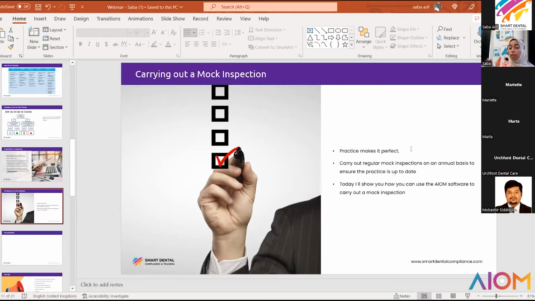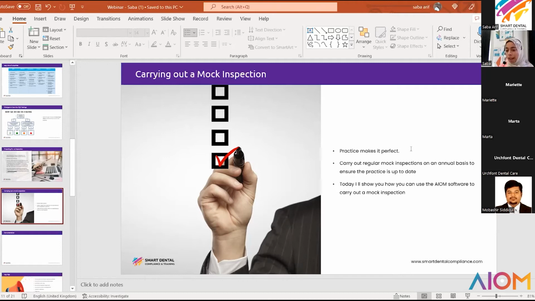And before they come out to inspect your practice, they do read your previous reports. Okay, and they will make notes and bullet points of what's written in your previous reports, and they will pick that up, or they will check that first thing when they get into the practice. So make sure you're familiar with your previous report, and you can say, well, in our previous report, when we had an inspection, these were some of the things that were outlined by the CQC inspectors, and this is what we've done in order to improve.